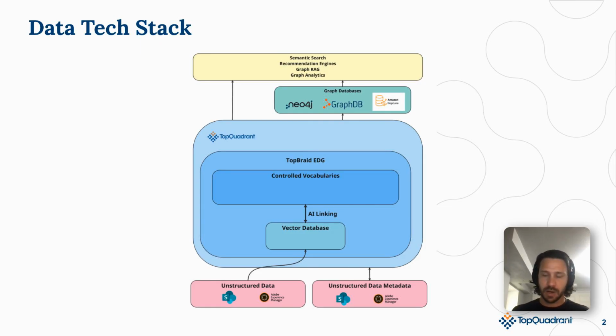It's a semantic search application built directly on EDG, but also you can use that same semantic layer or that same reference data to power any number of downstream applications, including in all of these graph databases and many more. The point is you have one layer, one source of truth to govern them all. And so with that, I will get into the demo.